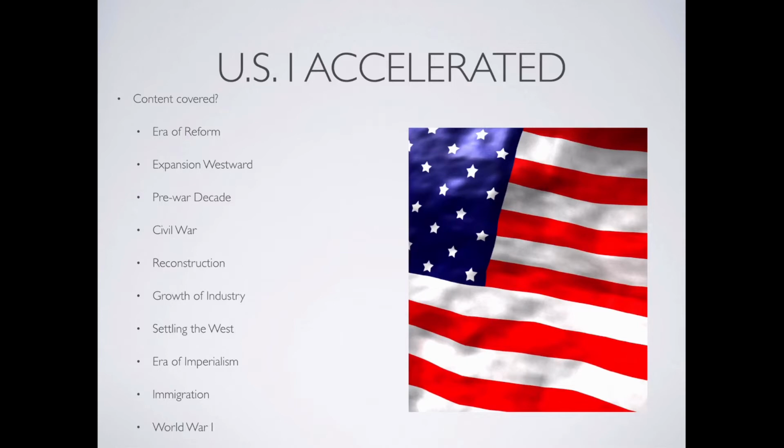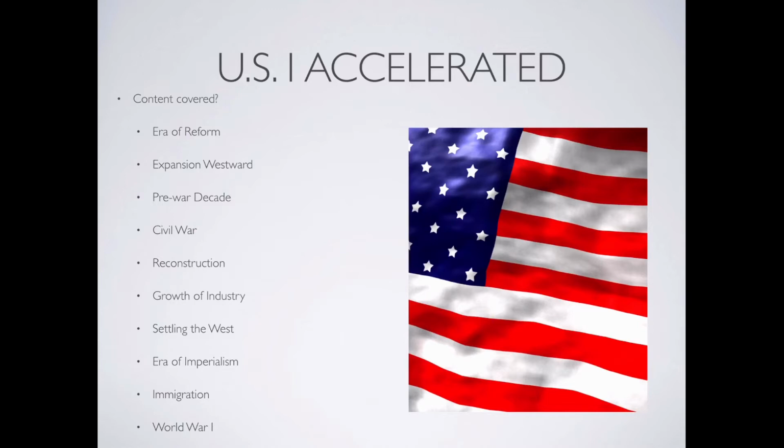The first thing your students will be getting is the era of reform. We're talking early 1800s, reform movements like the movement to start public education, the early women's rights movement, the movement to abolish slavery, and on and on. Once we get through those early reform movements, we will talk a little bit about expansion westward. This is in the early to mid 1800s, so we're talking mostly the geographic expansion: acquiring new lands west, like the Texas territory, eventually California, Oregon, and the war with Mexico.